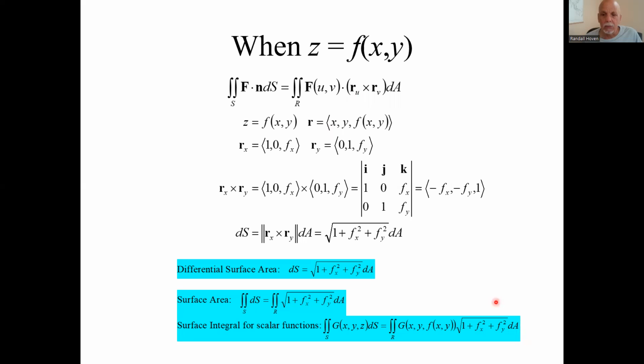And you might have a textbook where you'll see these, but not this. In fact, I taught with that kind of textbook. If you had other ones, maybe the surface could be expressed as x as a function of y and z, or y as a function of x and z. You could derive by a similar method, similar dS's. So you can come up with three different other formulas for dS.